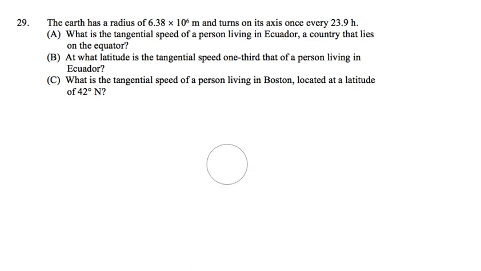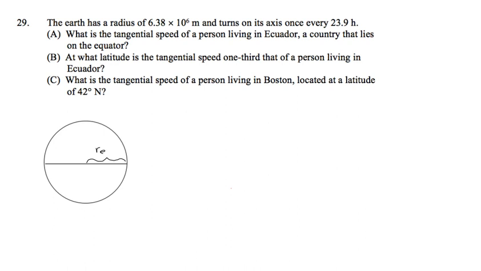All right, so let's say that this is the Earth. And if I were at the equator, I'm going to be right there. So the only place where I can use the radius of the Earth is at the equator. Anywhere else, the circle that a person would be moving through is going to be less than the radius of the Earth. At the equator, we can use that. So this number right here, I can use the radius of the Earth for part A.